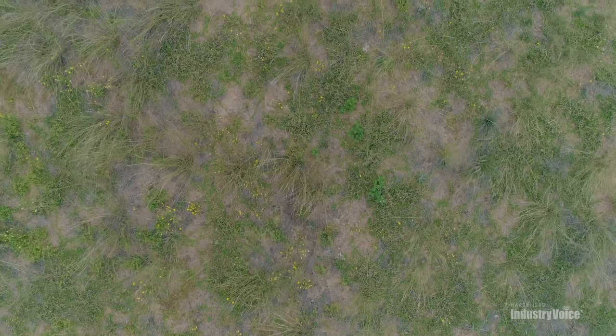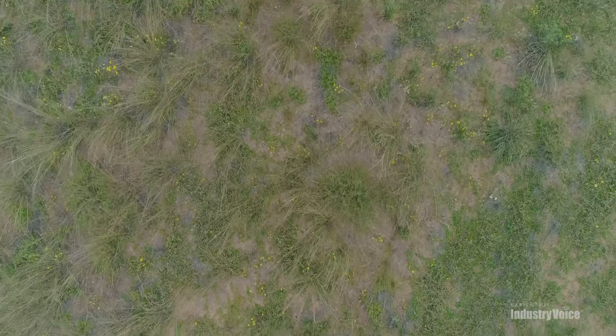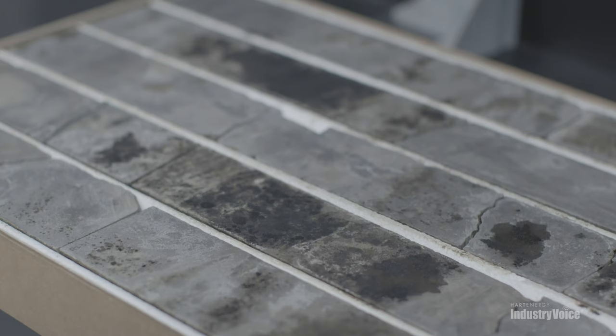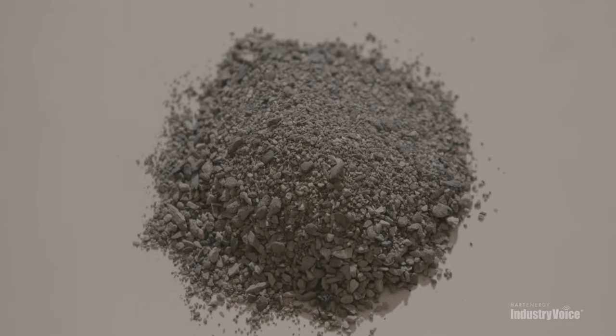From my perspective as a geologist and geoscientist, this is the actual rock data — the material from the formations at depth. These aren't indirect measurements; these are direct measurements. You get to actually see the rock itself. You can see the different facies in the core. It's all a puzzle. Geology is a big puzzle, and these are the pieces you can use to put that puzzle together.